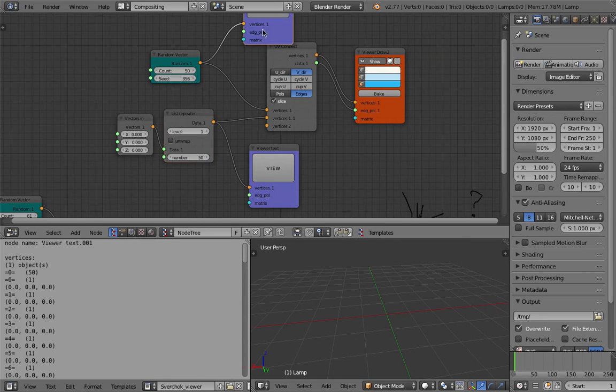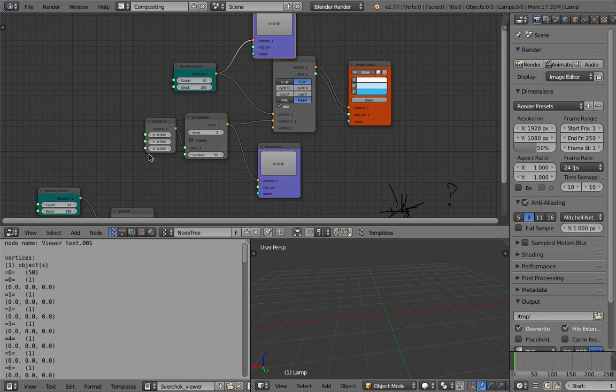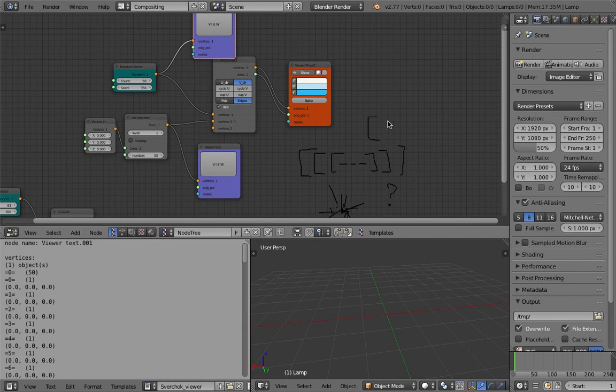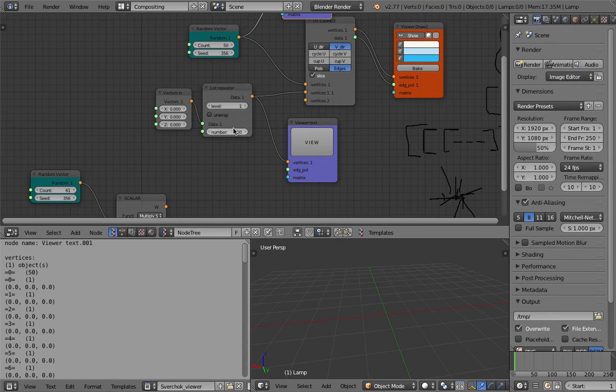But what's the difference? Okay, the difference is, sometimes in Sverchok you have to understand you have a list inside a list inside a list, kind of array of data like that. Sometimes it's not always easy to see what's going on. It's kind of like a Matryoshka doll. You have another doll inside, and you have to kind of open up the big doll and then get the smaller data.